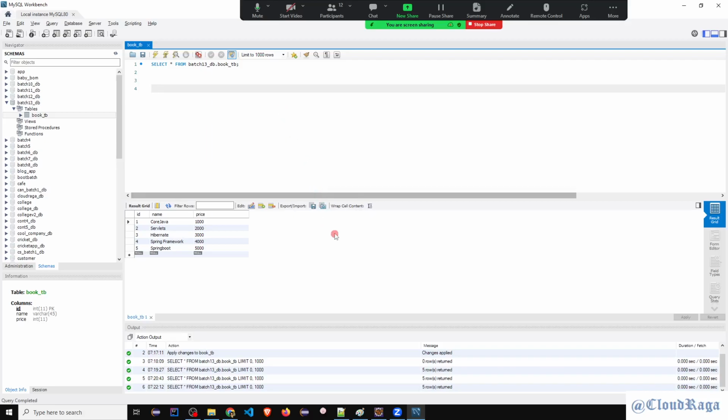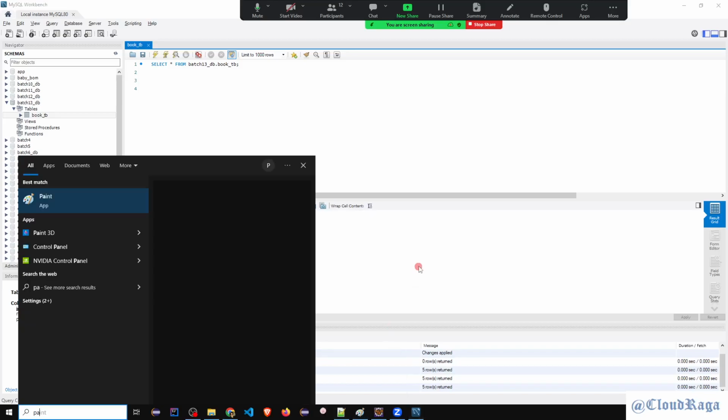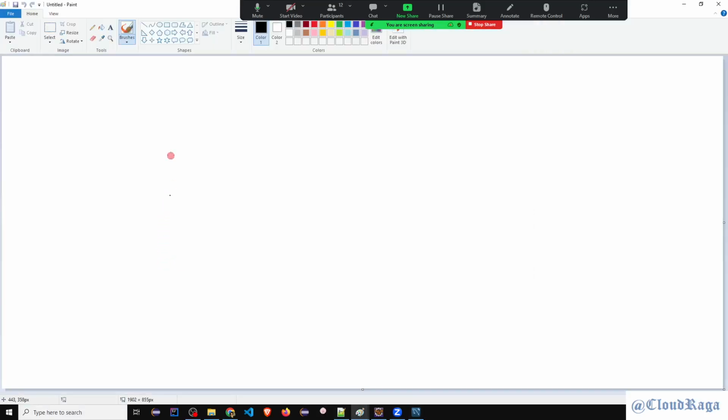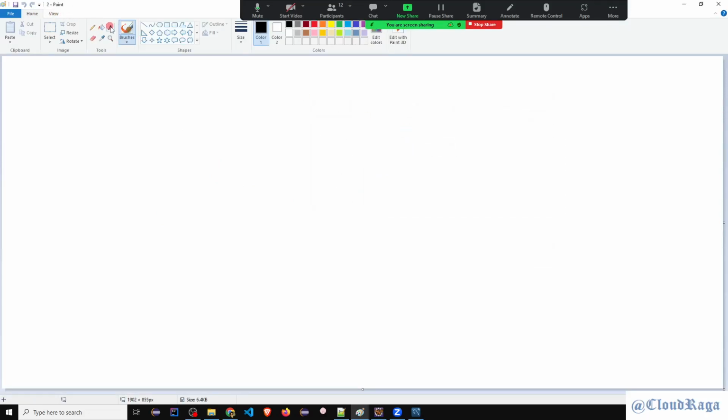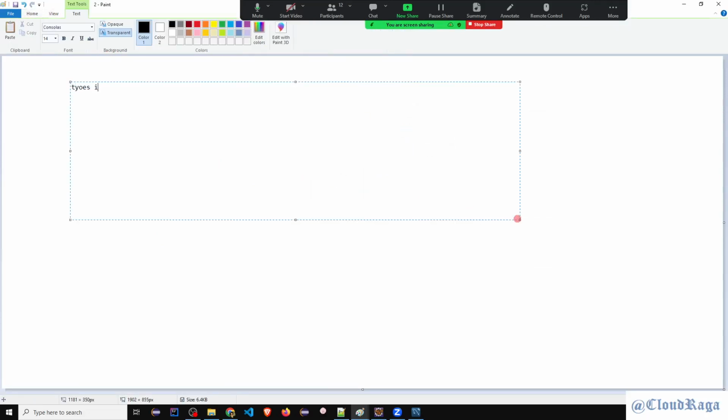Even before that, we need to understand the types of SQL queries. Okay, we have some types of SQL queries. Anyone aware about these SQL queries? Types of SQL queries? No one? No worries.